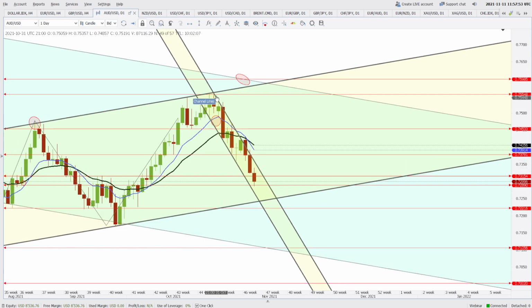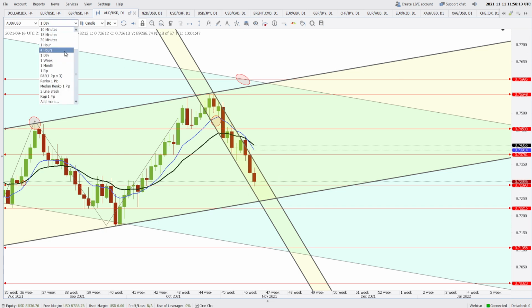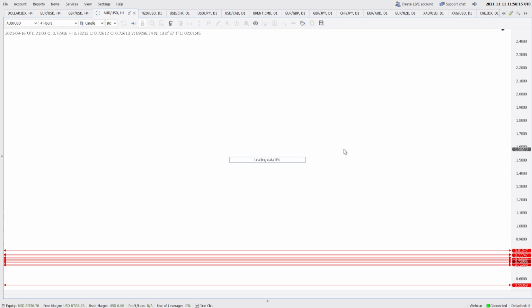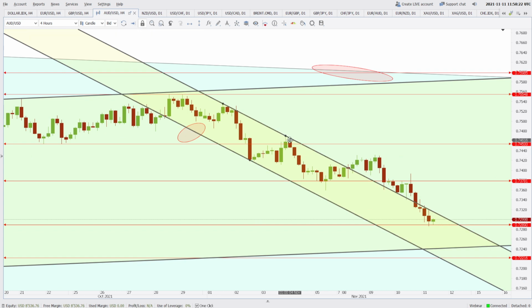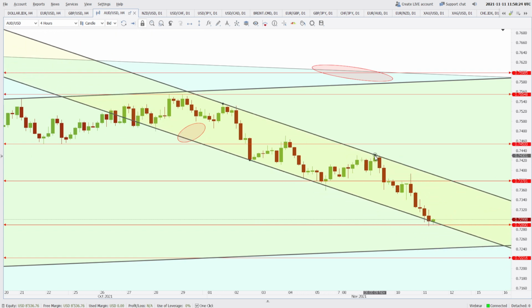All right, so the price is moving in this channel and in this channel and in this channel, so I will keep them intact, whereas there are some levels which are not important. So right now the price is at a support of 0.7289, and the resistance now is 0.7378. And the channel needs to be expanded on the 4-hour. I will expand it, because the channel seems to be breaking somewhere, and this is not actually a break, so the channel is still intact.